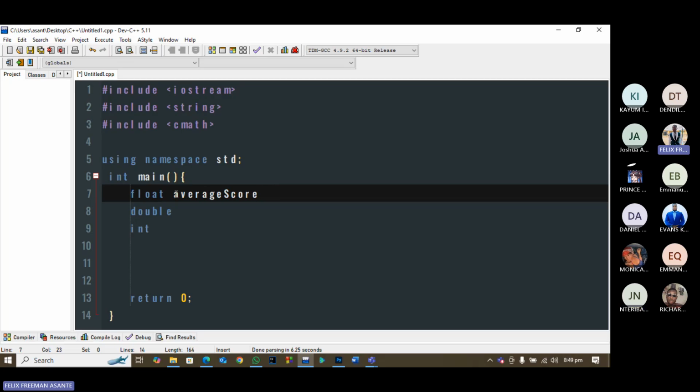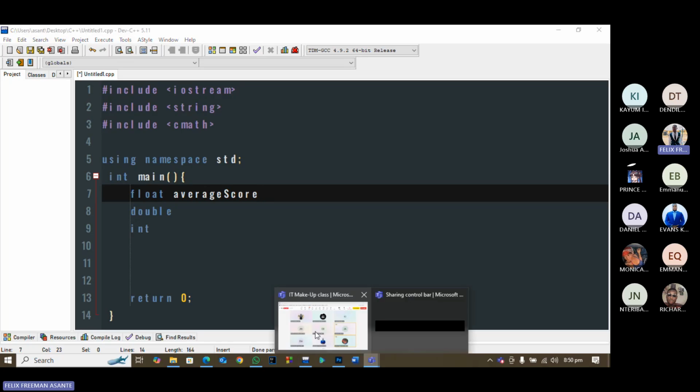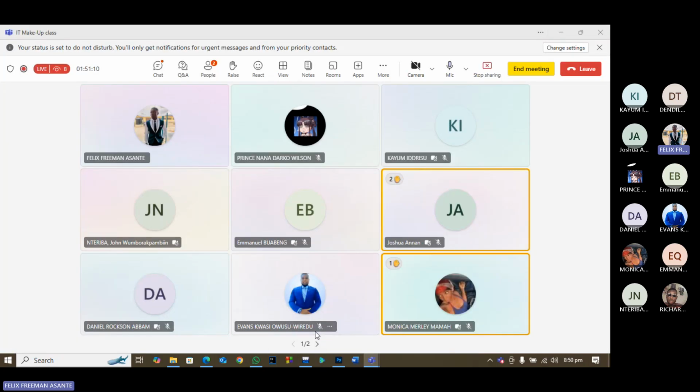So now we have obeyed two of the things involved in declaring a memory location, specifically a variable, because we are doing variables now. We gave the data type, what type of data is going to be stored inside there. We gave it a name for easy identification, and then what is left? That one is the optional part of it, but let's try and appreciate it here. What is left? Okay, Joshua. Okay, so what if maybe you've forgotten and you did it capital? It is still wrong. It's not wrong. Obviously, it's not wrong, but just for the sake of professionalism. Okay.